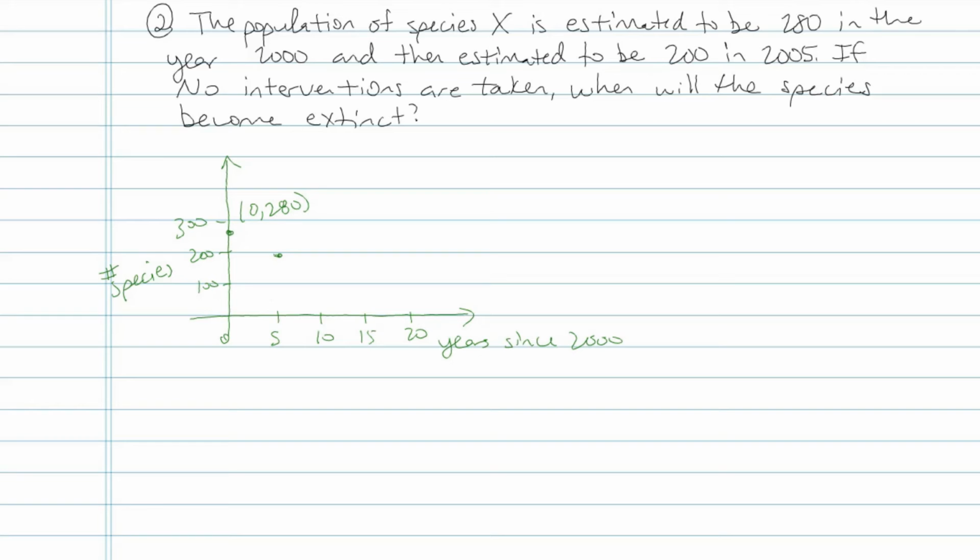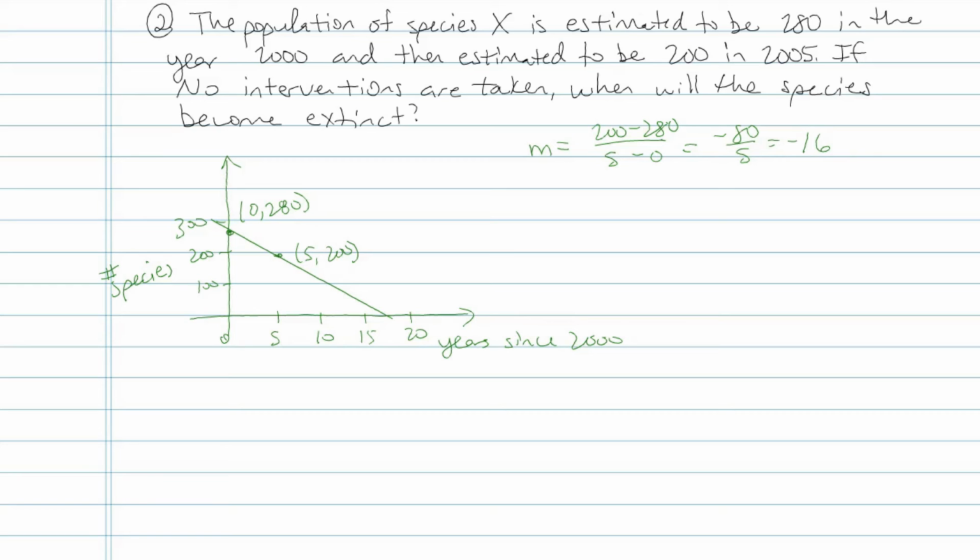So graphically, I could draw the line here and look for where my population number reaches 0, and I could do a pretty good estimate based on that. Of course, I'm not using graph paper. That wouldn't be the best method. What I'm going to do instead is use slope-intercept form of my line. Okay, here's what I mean. First, I would calculate the slope by doing y2 minus y1 on top of x2 minus x1, and I get negative 80 over 5, which is negative 16.